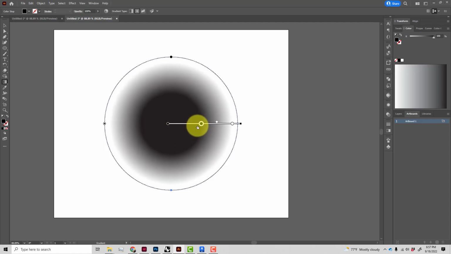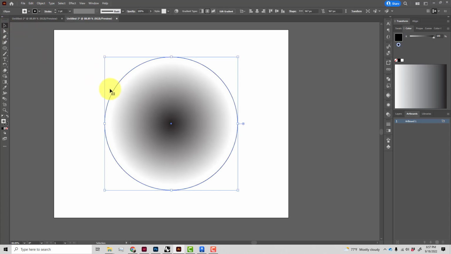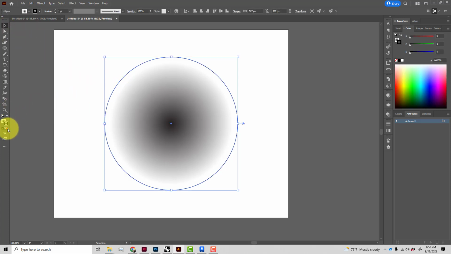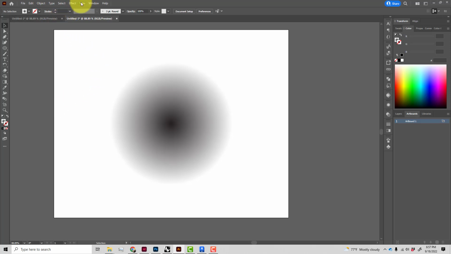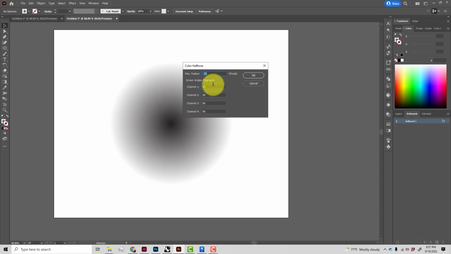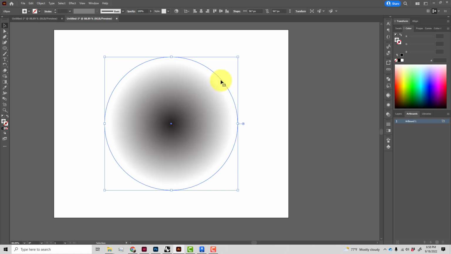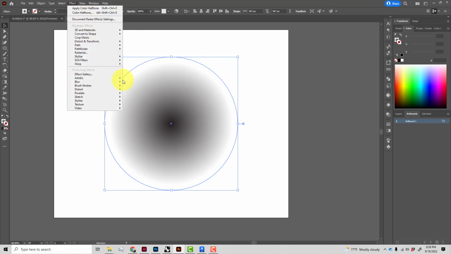That's pretty reasonable, and we want to get rid of the outline. Under Effect, go to Pixelate and then Color Halftone. We're going to do 12 pixels by 90, 90, 90, 90. All of these need to be the same number, so we say OK. Try it again, I didn't have it selected.